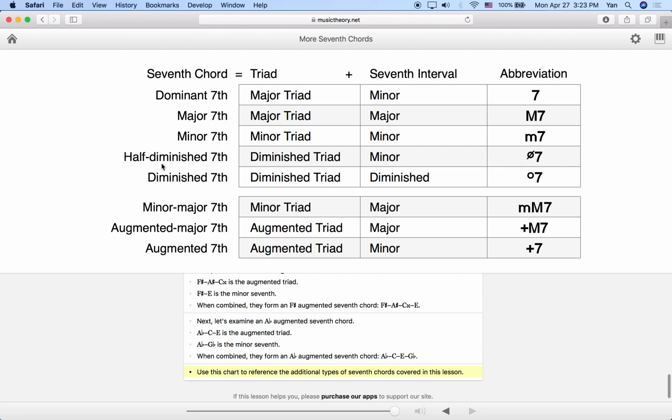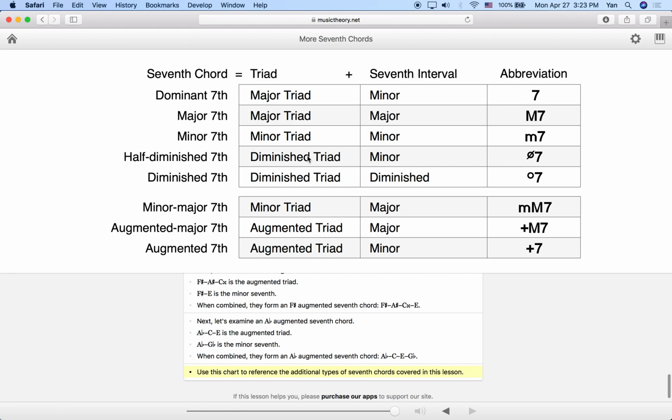Actually, this one has all of them from last week as well. So let's go through them real quick. All the 7 chords. Let's start from the top. Dominant 7 starts with a major triad and a minor 7th on top, and is abbreviated with a single 7. Major 7 starts with a major triad and has a major 7th on top, and is abbreviated with a capital M and the 7. Minor 7 is a minor triad and the minor 7th on top, and it's abbreviated with a lowercase m and the 7.